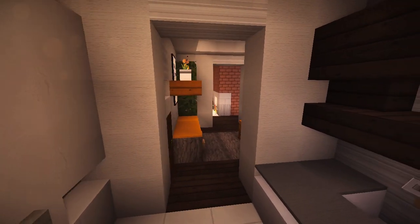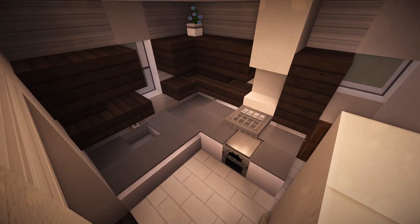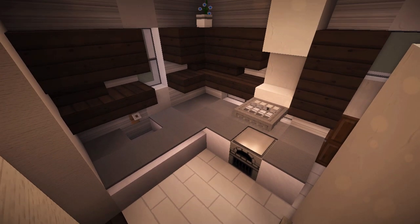The only thing I'm going to do now is walk about the house and see if there's something we've missed. But this is a very simple, semi-modern looking kitchen. I like it. Hopefully you guys got some inspiration from it.